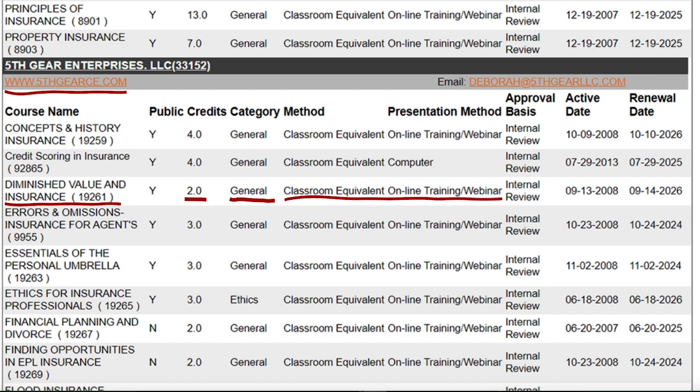And then lastly, there's going to generally be a provider site here at the top that'll show you how to get to that specific provider's website where you could sign up for courses. So you're not going to use this inquiry to sign up for the courses. You're going to use this inquiry to find the courses that may interest you, search for specific types of courses, and then you're going to use the contact information provided in this inquiry to contact the provider to sign up for the course.